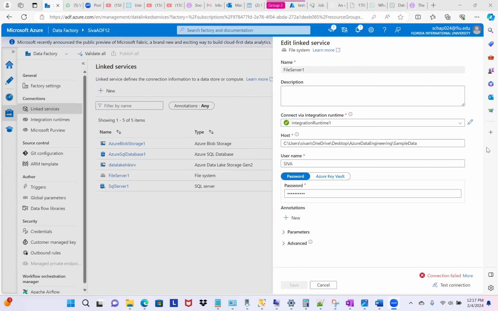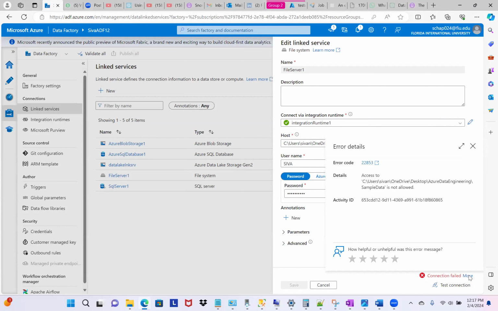So here you've given the host name, the username, and the password. Now what's the error? The test connection is failing. Yeah, what's the error? Not allowed. Do we need to share this path or something?